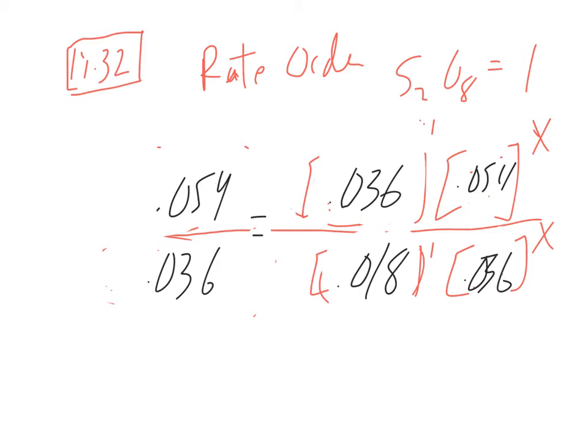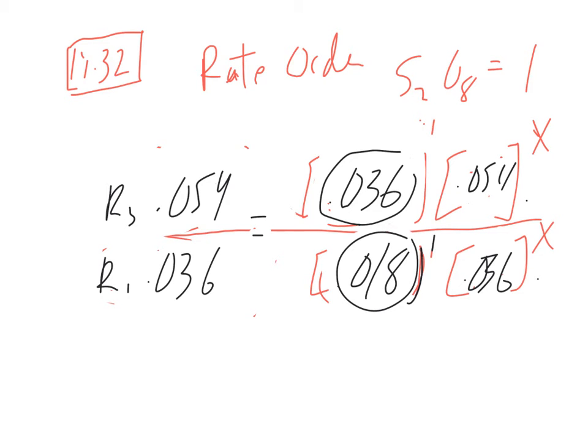Okay, I've substituted in the rate from 3 and the rate from 1. The K values canceled. I have the concentration of S2O8 from experiment 3 raised to the first power, the concentration of S2O8 raised to the first power from experiment 1, and I've substituted in the concentration of iodine from the third experiment and the concentration of iodine from the first experiment, and they're both raised to the x power. I'm just going to do a little math here and try to simplify. Now this divided by this is going to be easy to simplify. That's equal to 2.